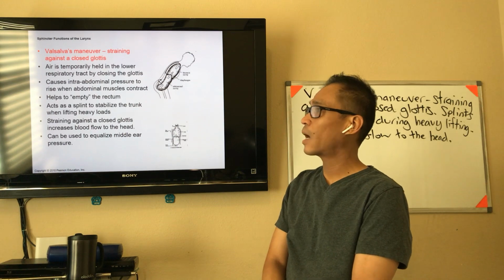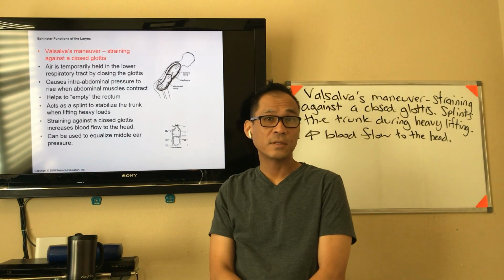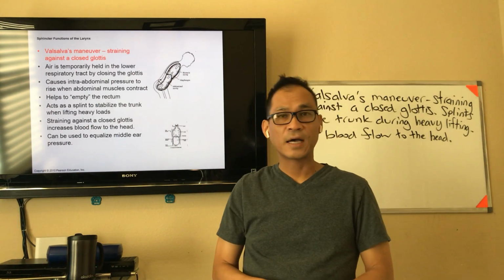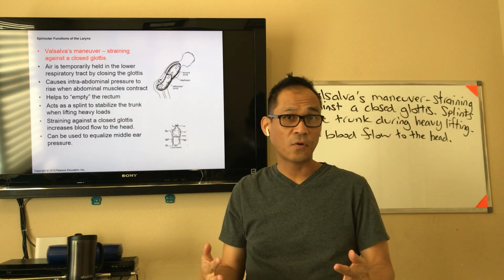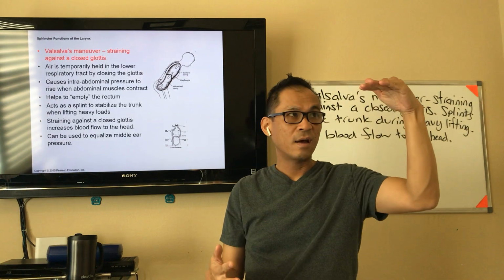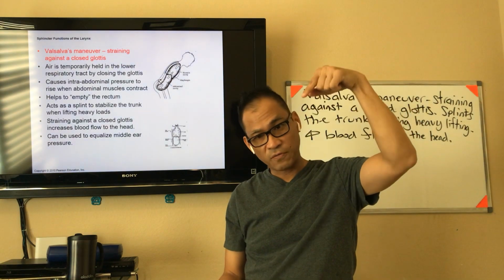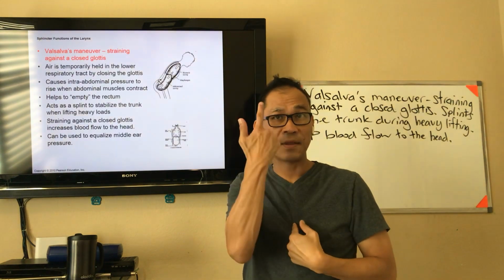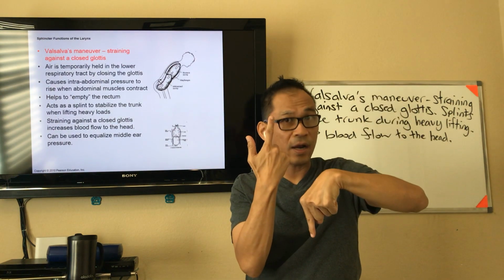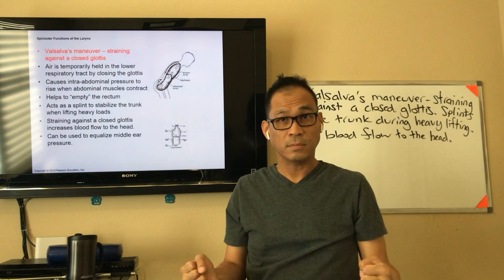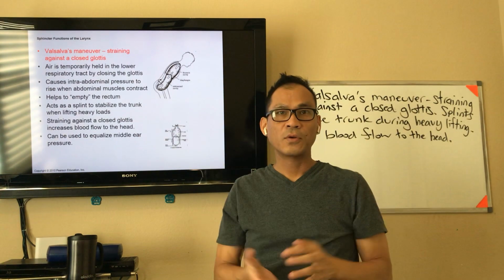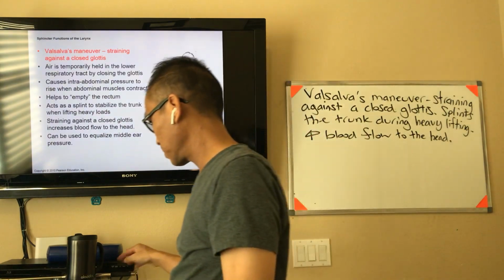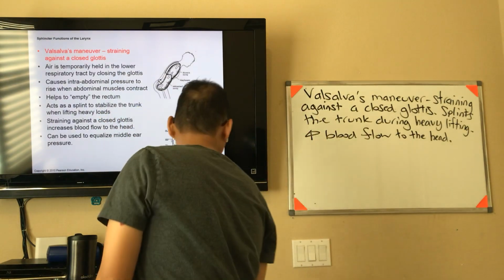I also know that it increases blood flow to the head. They use this as a training exercise for fighter pilots because the G forces in a fighter pilot, when they dip the fighter jet down, the G force down is so great. The heart has a tough time pumping blood up to the head because the force down is so great. So if you do this in the cockpit, you decrease the chance of blacking out. All right.